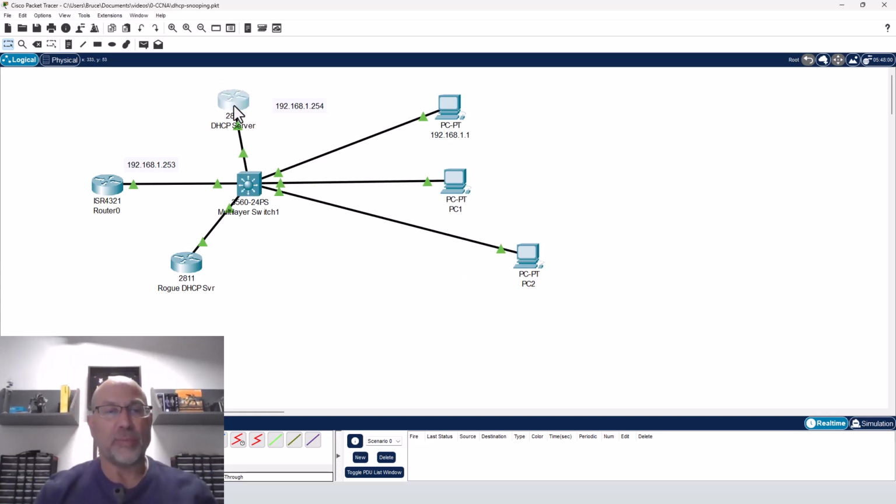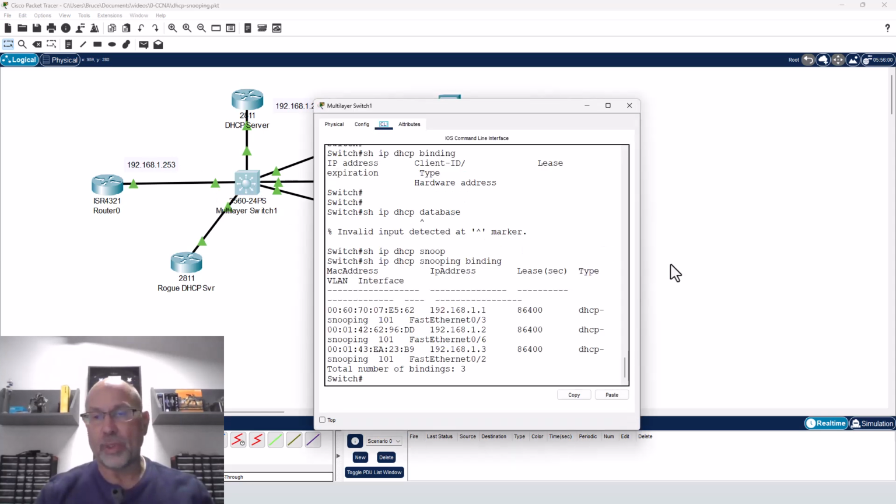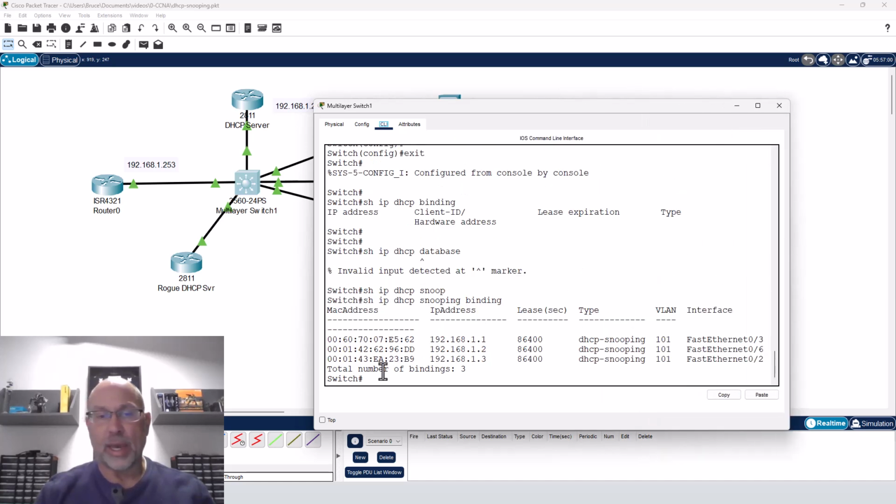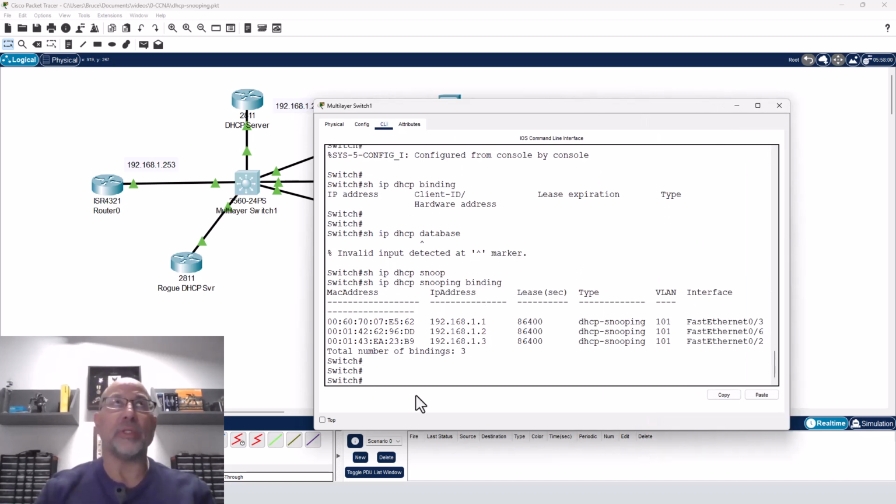We have a DHCP server sitting right here. And then we've got these clients, and what I've just done is added ports into VLAN 101. Now, because we don't have a DHCP relay agent, what I'm going to want to do is add here. Let me see, I may have already added, but I'll show you what I added.